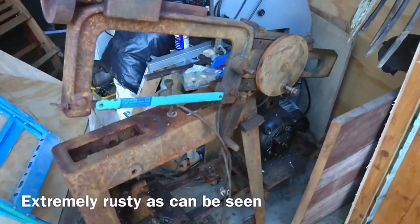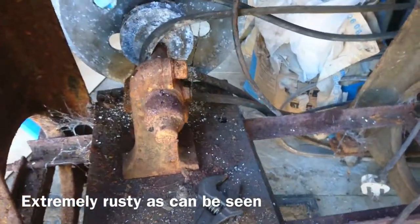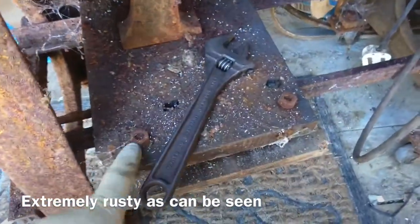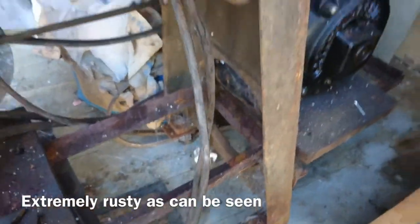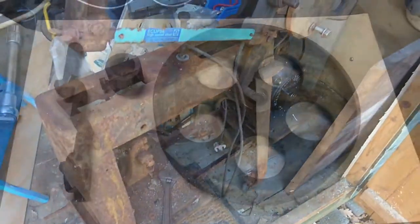Now it's in daylight, we can see just how much rust is on it, although I've managed to remove quite a few components. I'll continue to remove even more and then work out a way to make it look a little bit nicer and neaten up the workings of it.